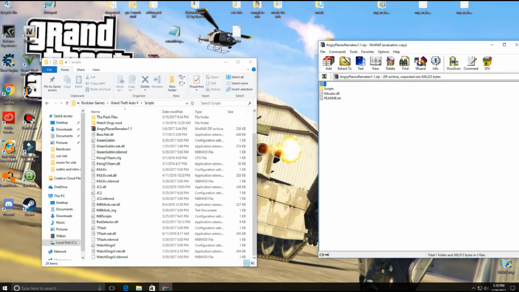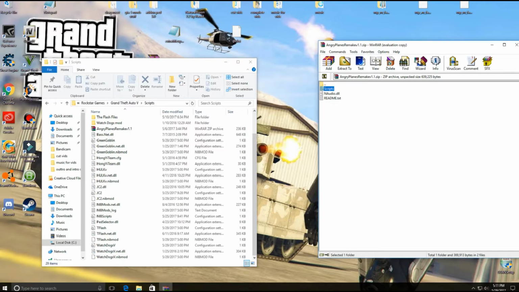When it says scripts folder right here, when you open it, you click on scripts, and that means this is going to go in your scripts folder, and you only need to click and drag angryplanes.dll. So click and drag that. This one actually has the mod menu in it, but you don't need to drag that over because you just did. So I guess really you could just download Angry Planes, and his mod menu will be in there. I kind of forgot about that.